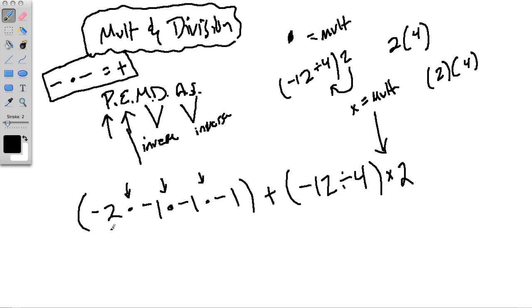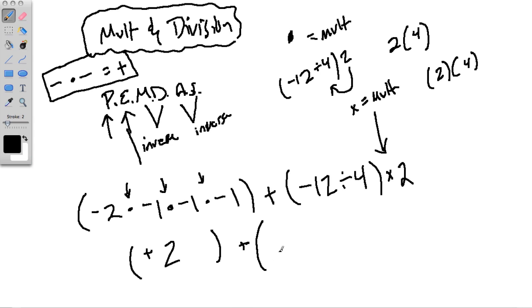So what I'm saying is that if you're multiplying some factors, count the number of negative numbers. If it's even, because every pair is positive, then your product will be positive. If the number of negative factors is odd, then the product will be negative. So this is a positive number. What is it? Now I can disregard the signs and just multiply 2 times 1 times 1 times 1. Fortunately, 1 times 1 times 1 is just 1, and then times 2 is 2, so this is just 2.